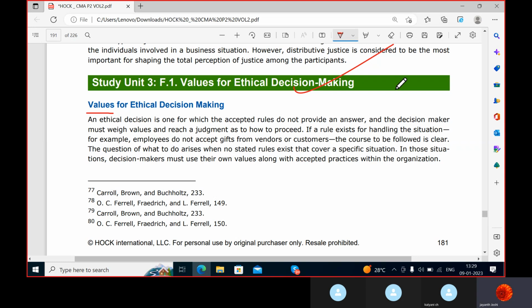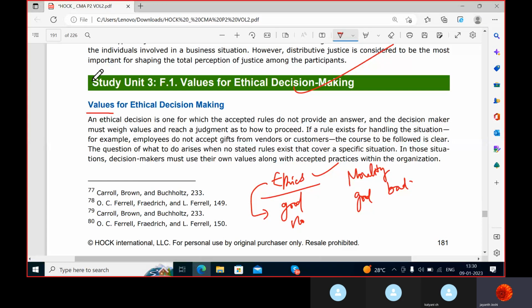See, morality, I already told you, is something where you will be studying about good and bad. You will be studying what is good and what is bad. But ethics is nothing but all good. When I speak of ethics, you are doing a task ethically, that means you are doing a task which has all the positive side of morality. That means all moral values, which are nothing but good values, honesty, integrity, everything.